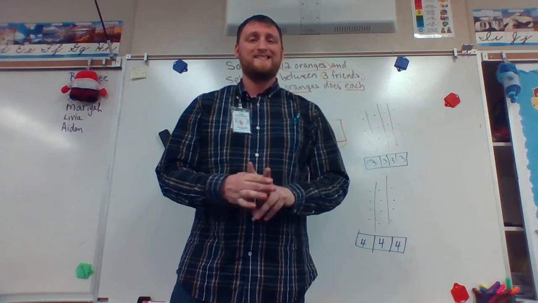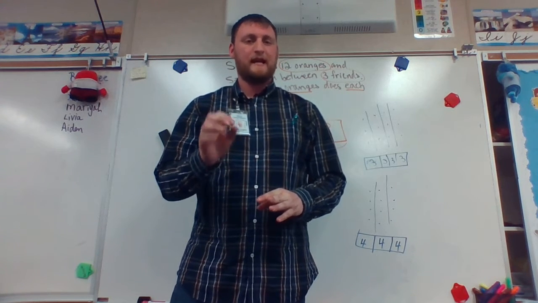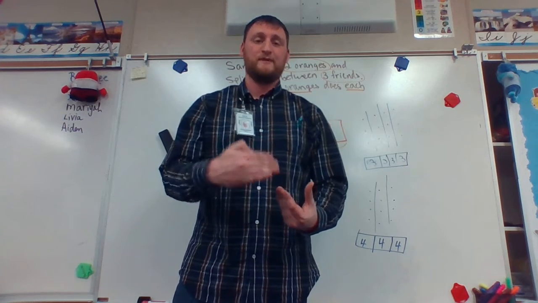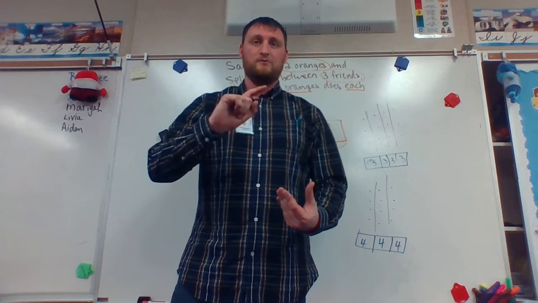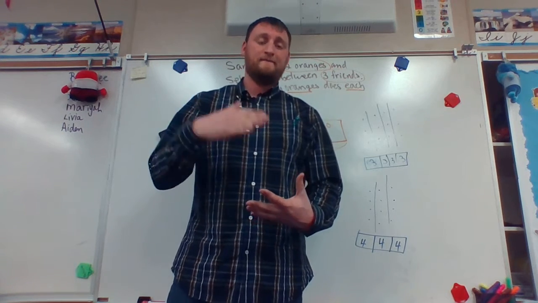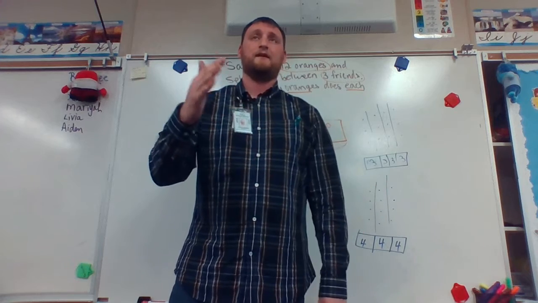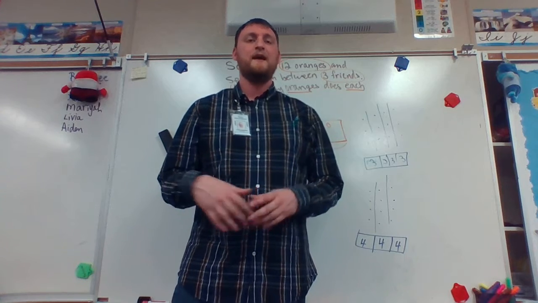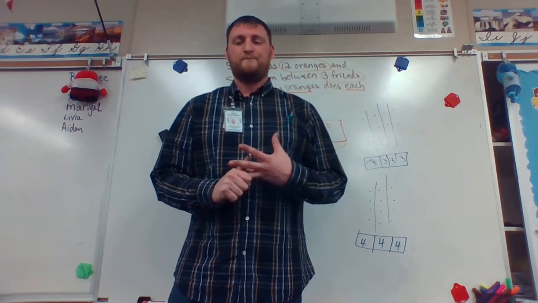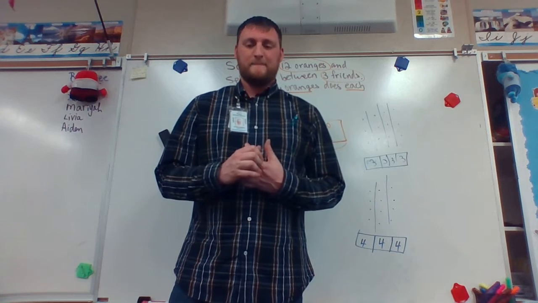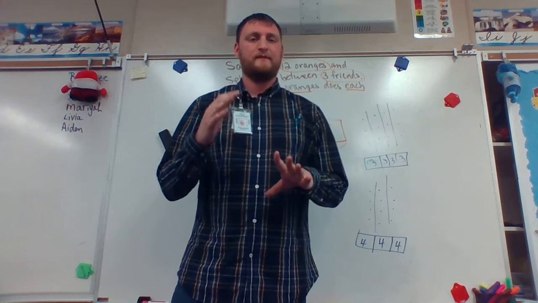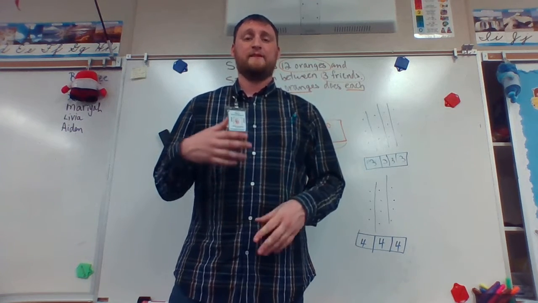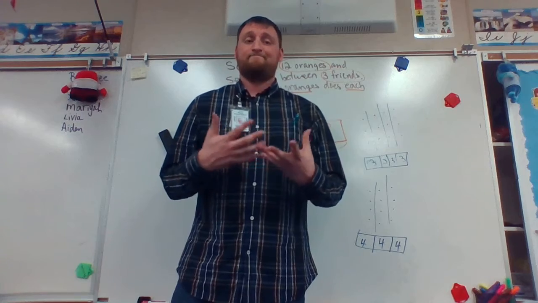Right now we're working on 3s and 6s. In 2nd grade, they pretty much hit counting by 5s, counting by 10s, and counting by 2s. So by the time they get into 3rd grade, we start with 3s and 6s, and then we go to 4s and 8s, and then eventually later on towards the year we'll get 7s and 9s. 7s and 9s are tricky because they're those odd numbers, they're difficult to count by. There's no real strategy for 7s and 9s. So that's why we start with 3s and 6s, and then we go to 4s and 8s. And then hopefully by the end of the year we'll have their fluency so that they're mastered.